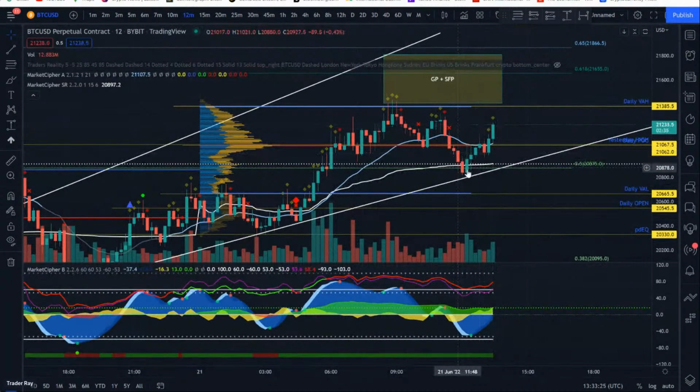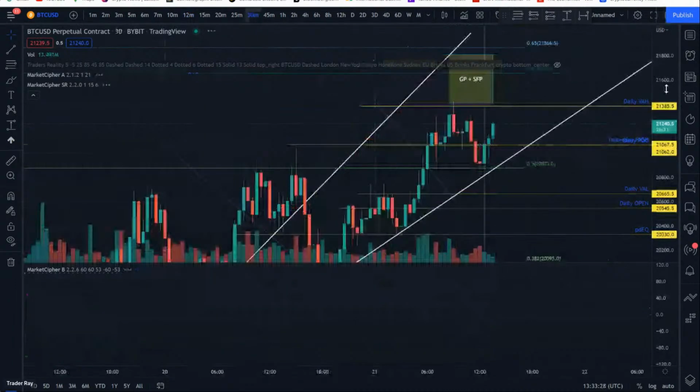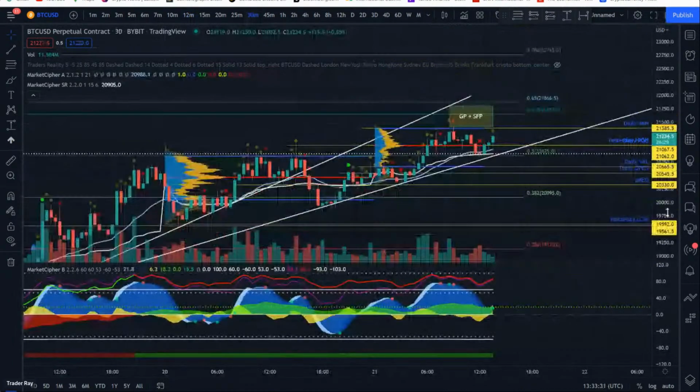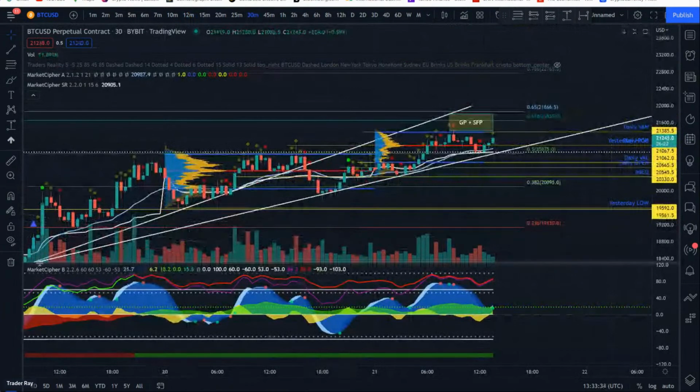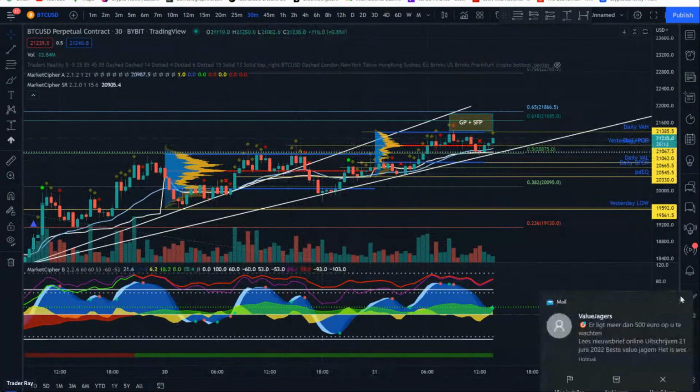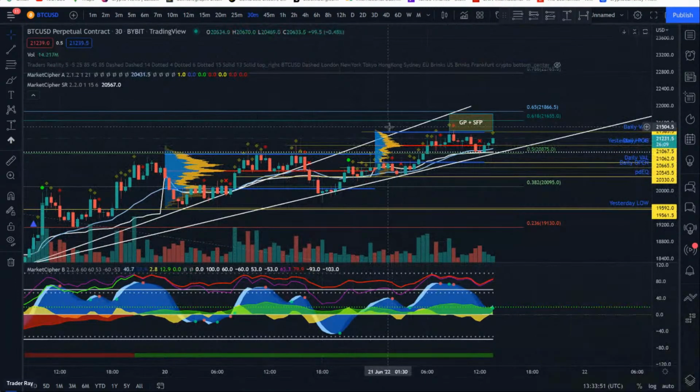As you can see, we kind of bounced off, and I drew for myself two major lines that could be support and resistance. These white lines here, from the left bottom kind of to the right top, have been support and resistance multiple times, and I usually like to extend them a little bit, because something that is support right here, where you see my cursor, could be resistance a little bit further down the road. Therefore, I just extended that a little bit, but there's also another one from the exact same point.